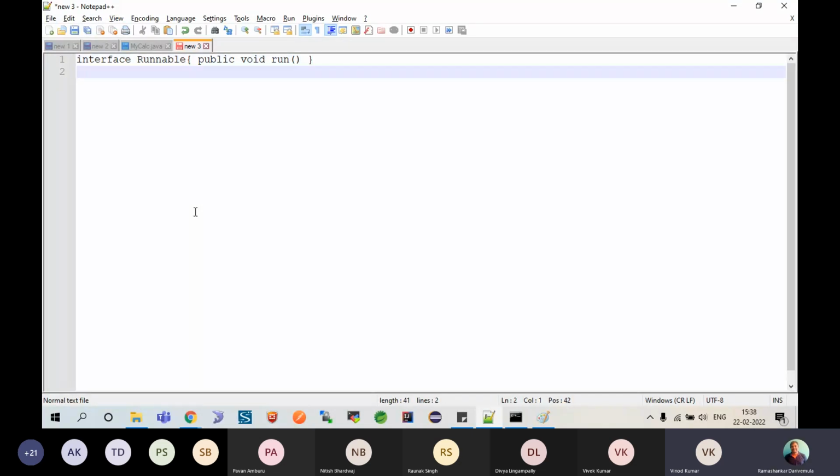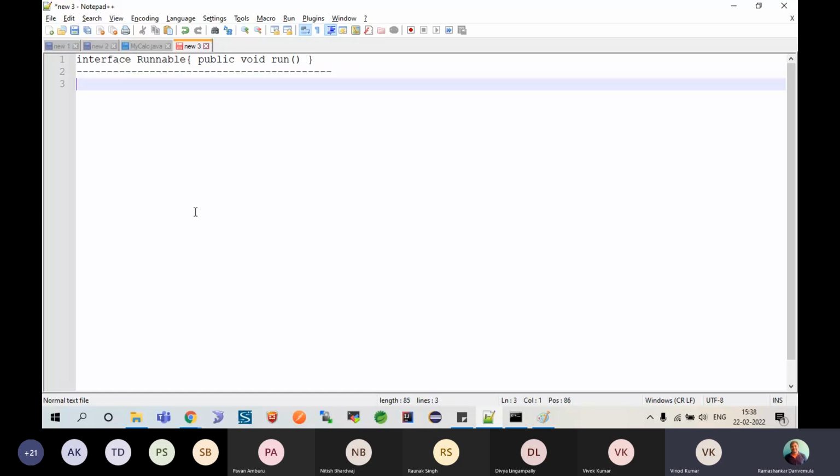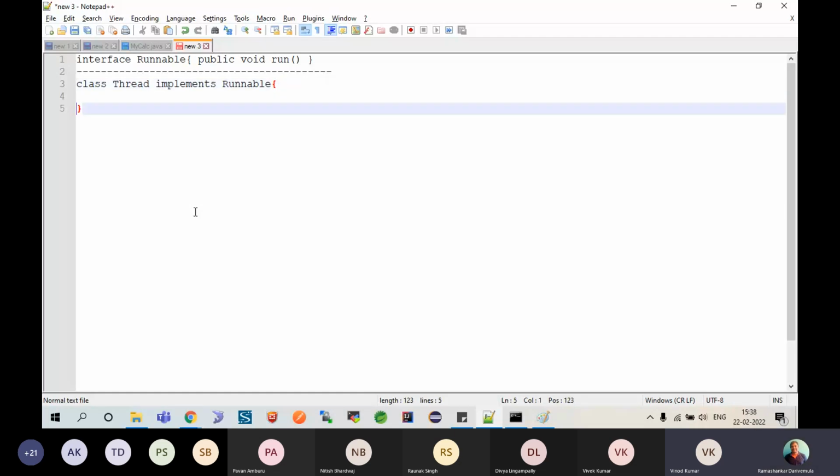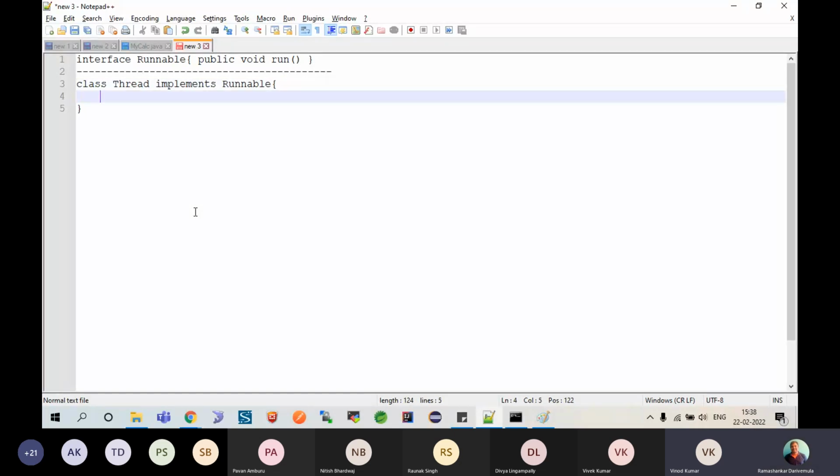That means that object can be run using one of the classes provided by java.lang called Thread. Class Thread implements Runnable. The rule of Java says that when you want a class to be run individually, it must be initiated using a thread. So any class object which is given as a thread can run independently as a process. That is what Java says.